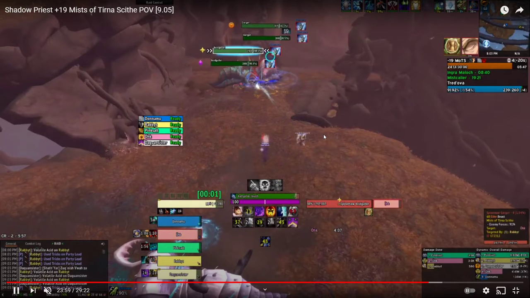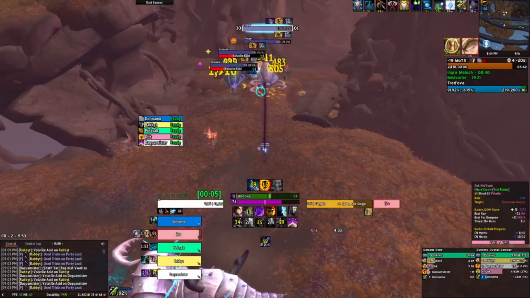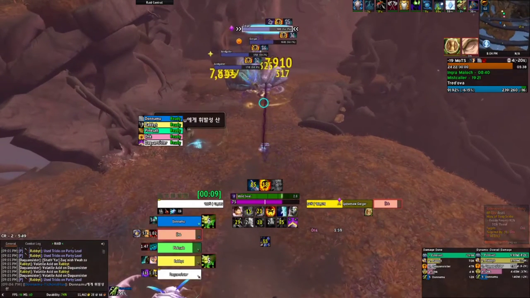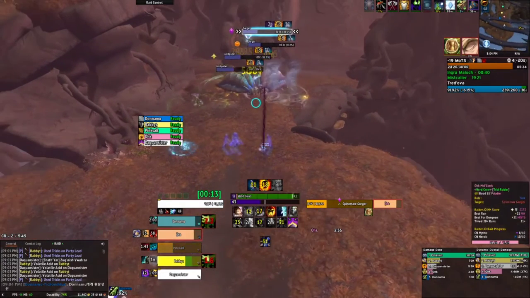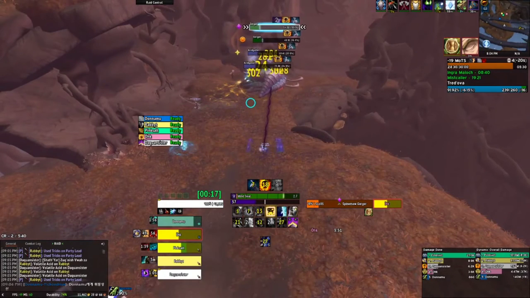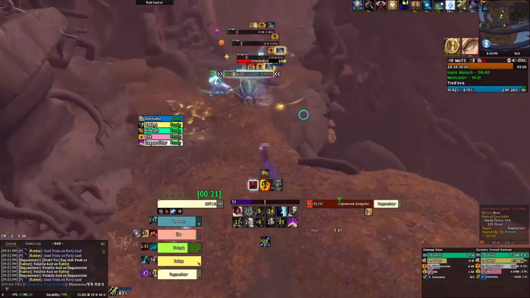In this pack, you cast your Vampiric Touches, Mind Sear, Searing Nightmare spam, Shadow Crash as you move closer. Good. Mind Sear, Searing Nightmare spam. Don't use this Dark Thoughts proc. You do. Mind Sear, Searing Nightmare spam. Mind Blast, this is fine as it's near the end. Shadow Word: Death, please. Good.